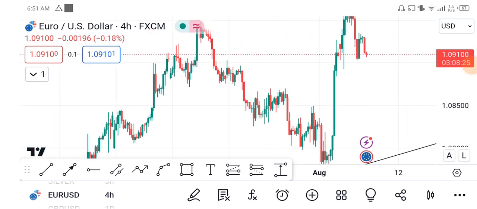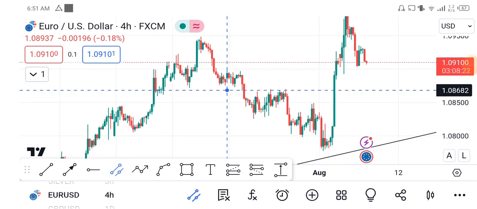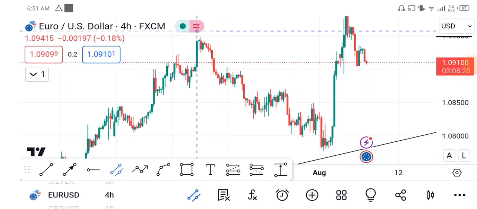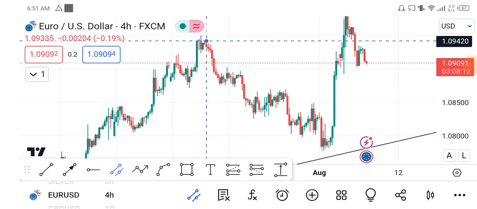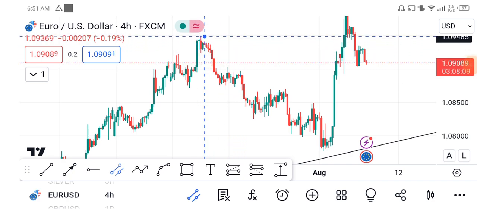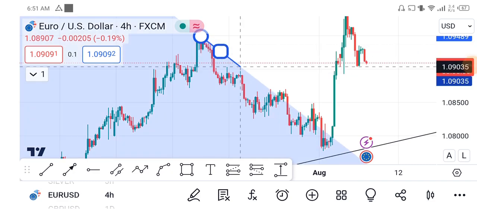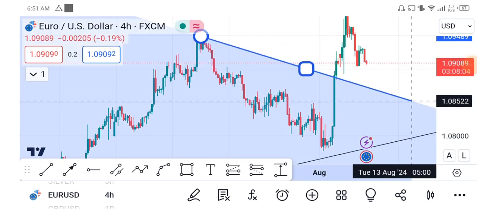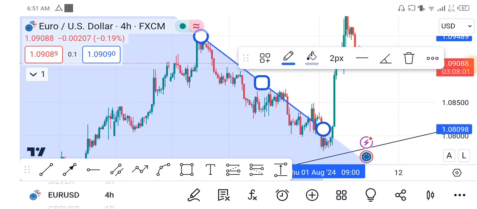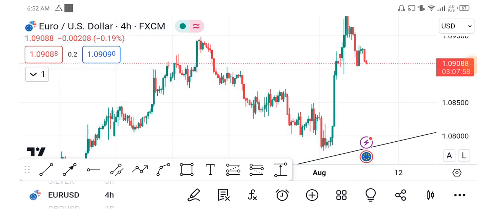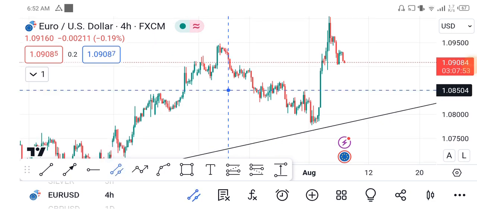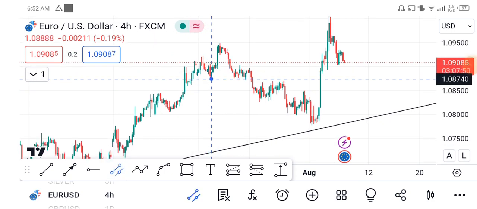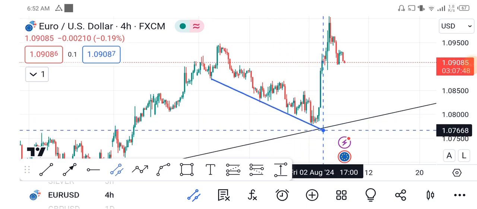So what we are going to do is simply draw your parallel channel. Once you click on the parallel channel, you draw it from where you want to start drawing it from. Maybe I want to draw it from the top. You draw it from there. You tap on it, and then let's go again. You tap on it, and then no. This is a mistake. There's a mistake somewhere. Let's delete it. So let me do that again. We tap on our parallel channel, and then we draw it from there. Yes, this is how it's supposed to be. You draw it from there.